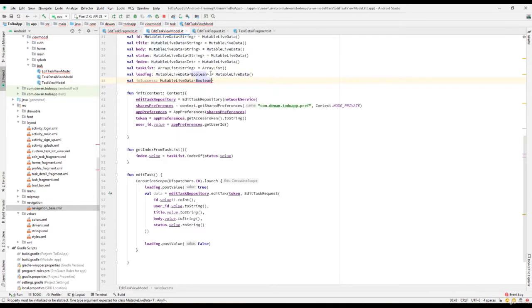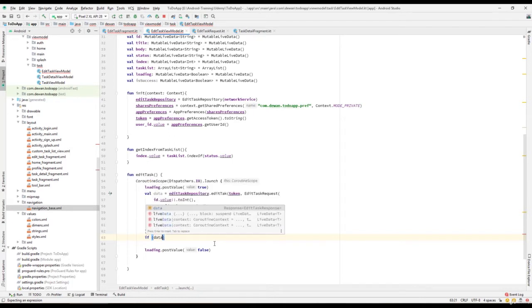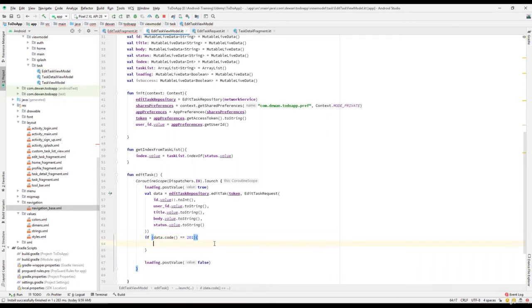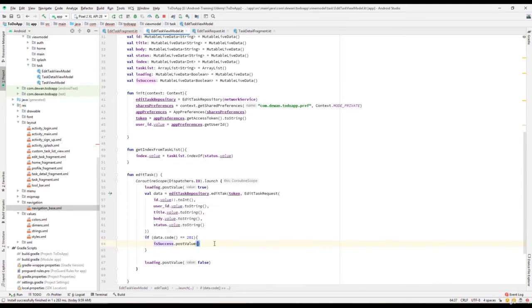So we have a new variable isSuccess. Now I will go down and check if the data dot code is equal to 201, which means it was created, then isSuccess dot postValue is equal to true, which means it was a success.